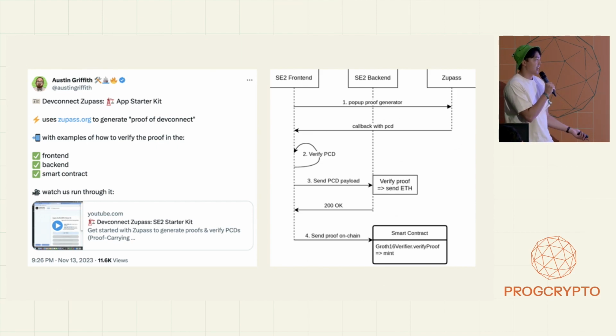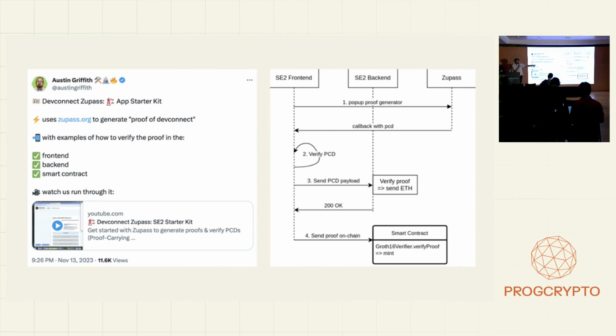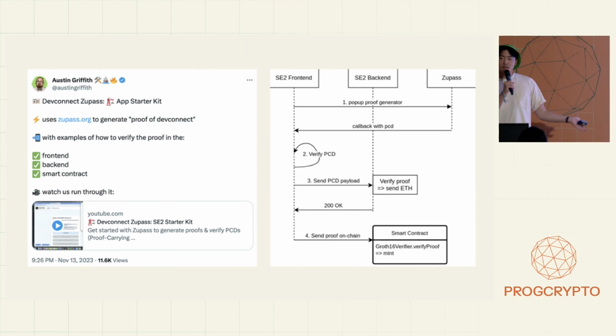So one of the things that he and his Scaffold ETH team did was extend Scaffold ETH with a few additional functionalities, right? So it's kind of hard to see on this screen right here. There's a lot of moving pieces, but essentially what the starter pack that he builds allows you to do is authenticate using Zupass, submitting a proof of valid ticket, and then doing a few actions. For example, verifying it on the front end, but also verifying on a server and sending over 1 ETH.